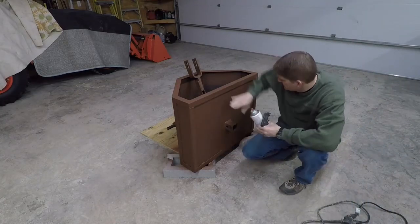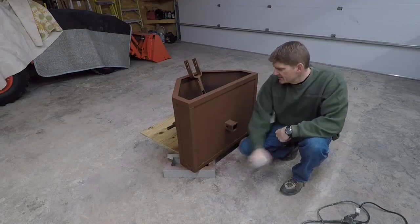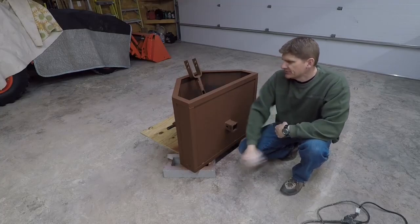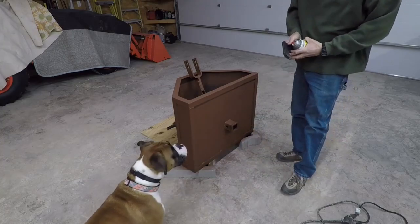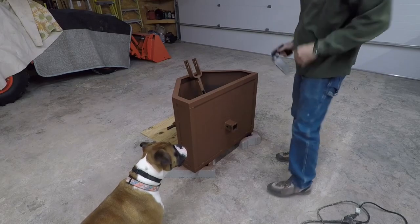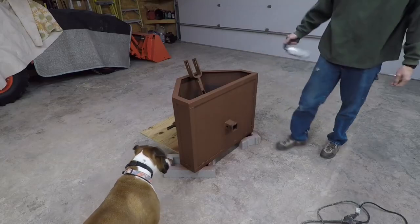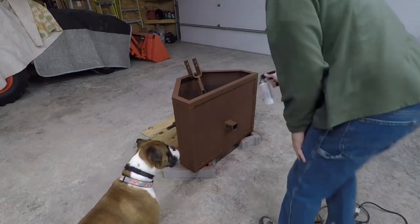Alright guys, kind of an exciting night, I'm not going to lie, kind of excited to get to this point. This thing's been a fair amount of work to get built and get all primed yesterday, and it's time to get a coat of black paint on this thing. So get a good couple coats of black on tonight, and then the only thing left to do is fill it with concrete. So let's get this thing painted up.